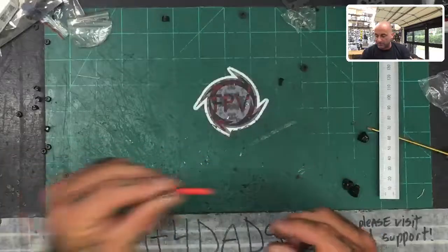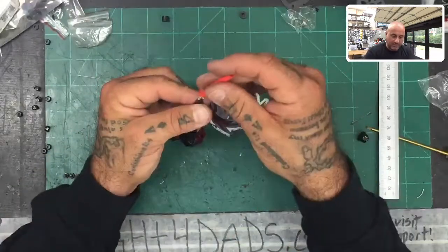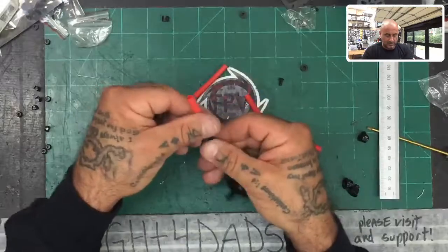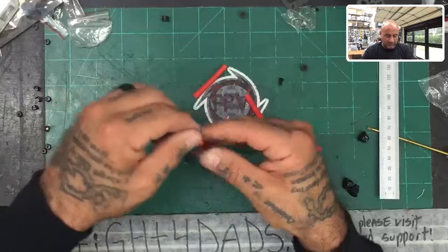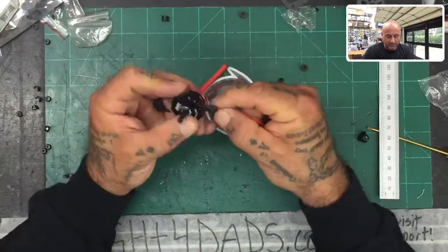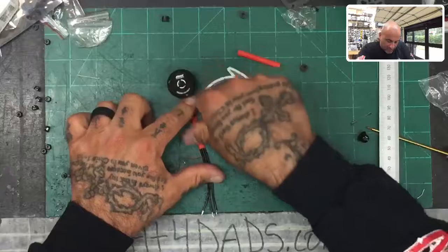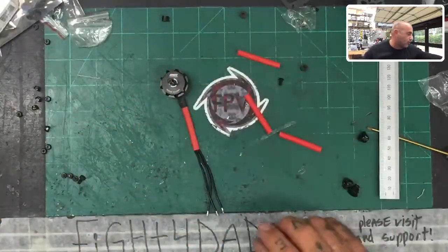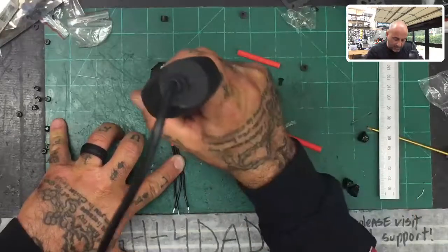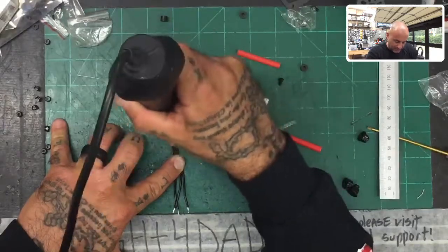We're going to put the heat shrink on there. If you got one of our heat shrink kits you'll have something like one of these colors. Slide it on there and feed it down — the main thing is you want to make sure the wires don't cross. You'll have a chance to check again before you heat shrink but catch it now. Push it to get on top of their heat shrink just a little bit. Make sure it's butted up against theirs, then press the wire down so if it is crossed you push it around. Run the heat gun through and you'll see it tighten up — make sure you get the coverage as best as you can.